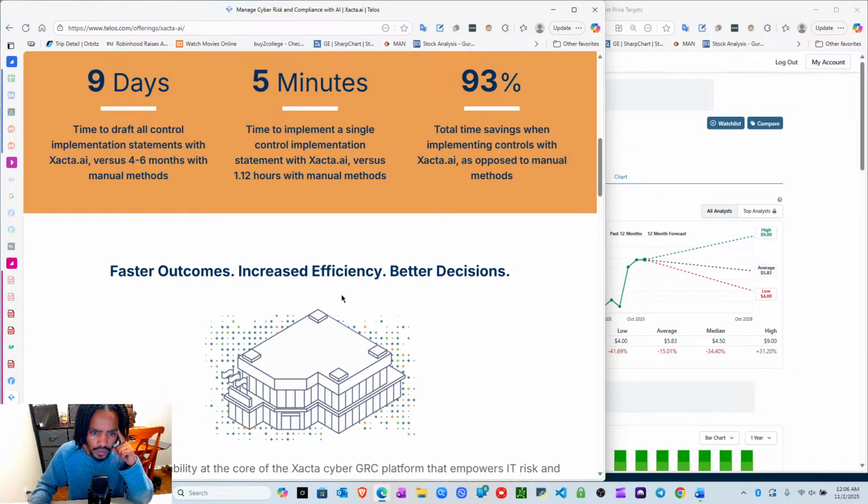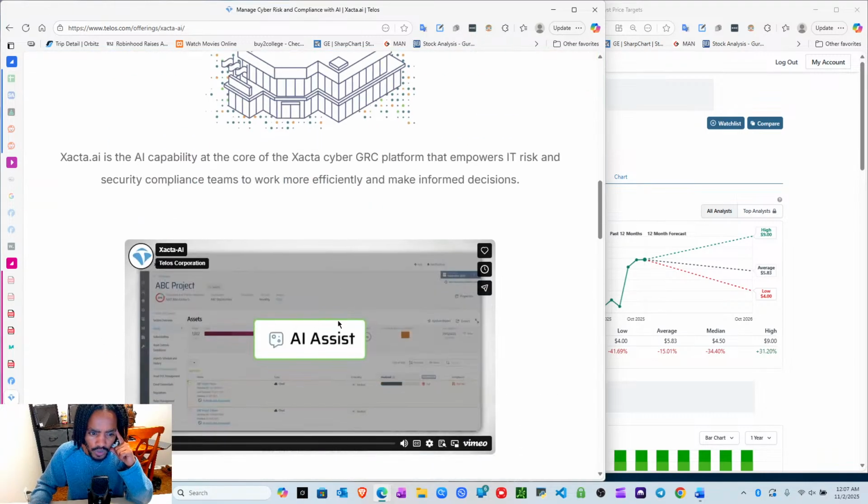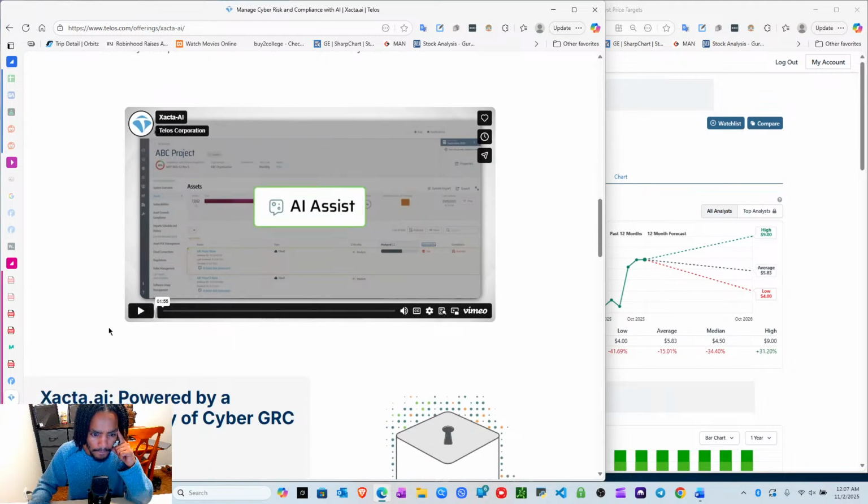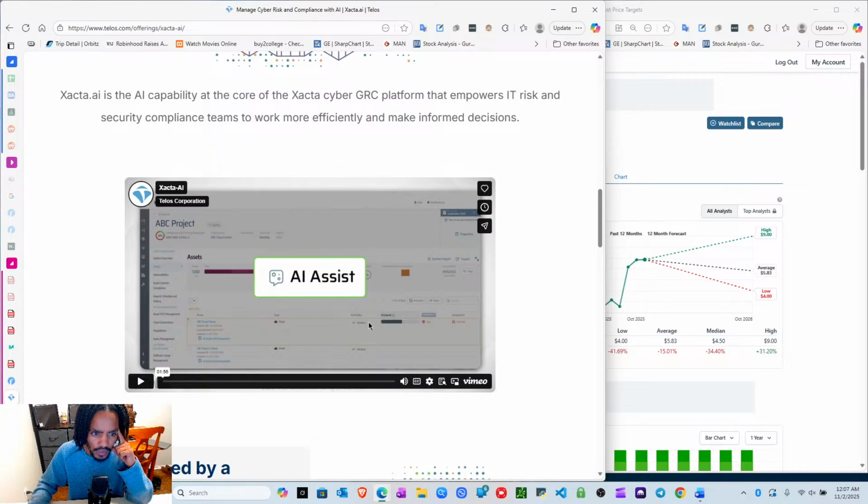Fast outcomes, increase efficiency, better discussion. So they are kind of like platform as a service kind of business. They literally put in Copilot and they just said, oh, we're AI now.